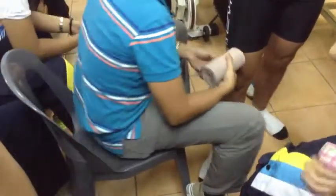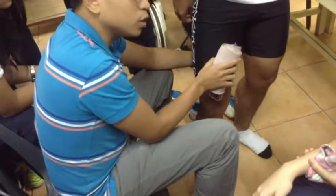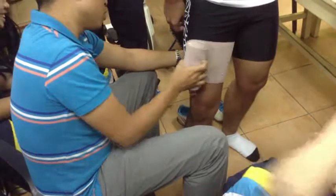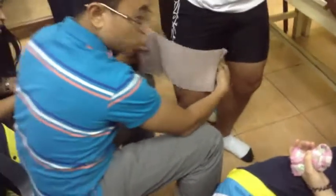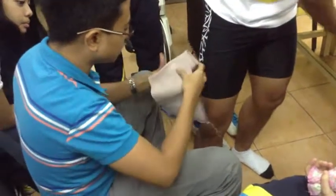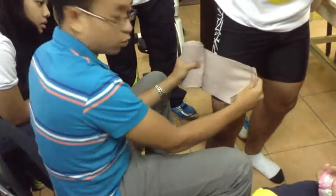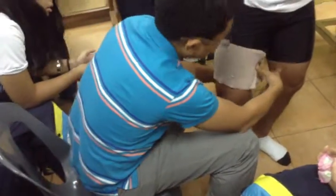Okay? So, before we start, we will be doing an anchor. So, it will serve as the base on the body. Kahit saan side? We will start from the medial, going to the lateral. By the way, if we also hold the bandage, mas mahirap kasi kapag itong rolled part nasa inner part than if it is on the outer area. So, it's easier to maneuver if it is on the outer area.